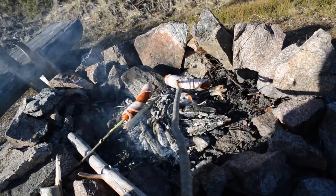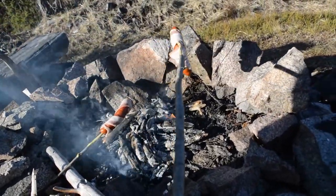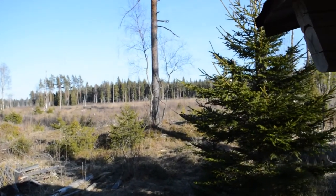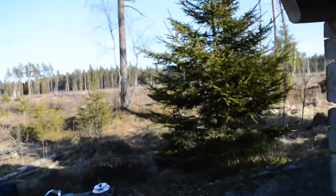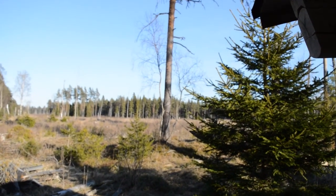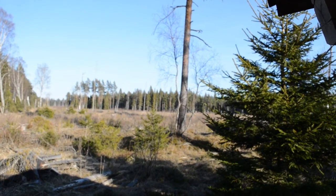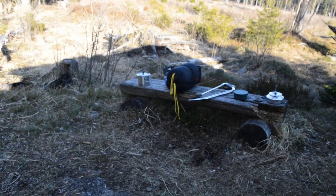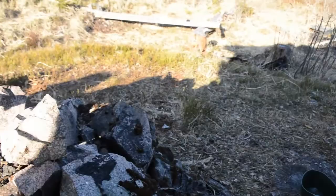Okay, it's 6 o'clock, and we are waiting for our dinner to be finished. And his sausages, of course, as always. I managed to make my hammock over there, and I decided not to have the tarp over because it's nice weather and it's not gonna be so cold, and I guess it's gonna be like stars in the heavens, so I'm hoping for that. And there's my sleeping bag, so that one is going up also, and soon we're gonna cook some coffee also. It's gonna be nice. First food.